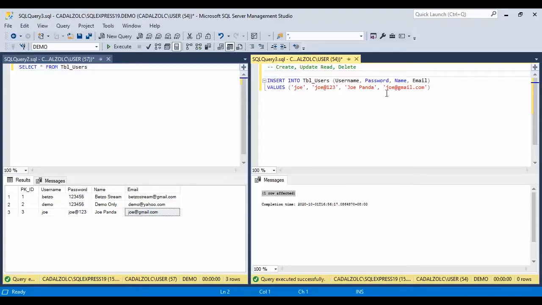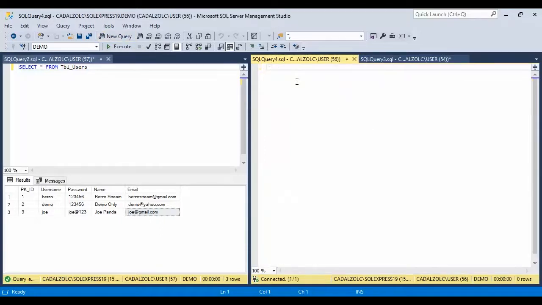Next, we have the update. The syntax is update the name of the table, and let's update the whole set of columns: username, password, name, email.